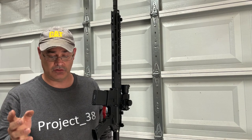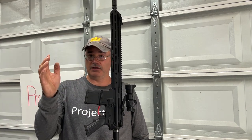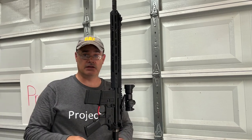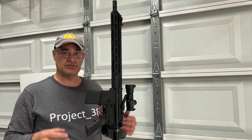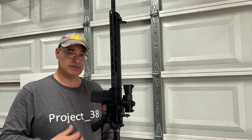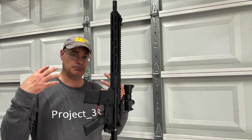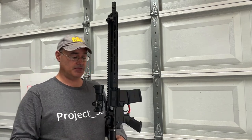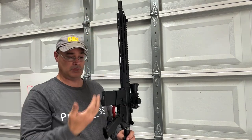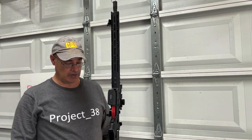The color scheme that I chose to go with is the light khaki and then the dark earth. I'm going to paint this up like a coyote. In nature, you see a deer out in the woods, you see a coyote out in the woods. Their backs are dark colored, their bellies are light colors. Their light color reflects the light back up off of them and diffuses it, and the dark helps them blend in. So I'm going to do the same thing here. This top section will be painted rather dark, the bottom section will be painted rather light, and everything in the middle will be blended. And it'll look real nice when it's done.